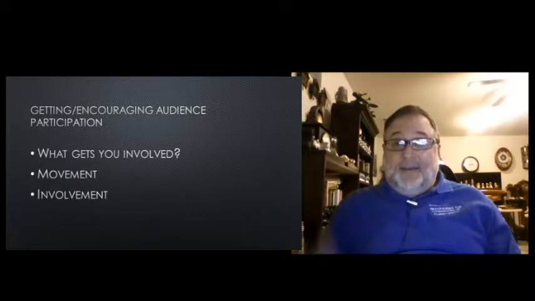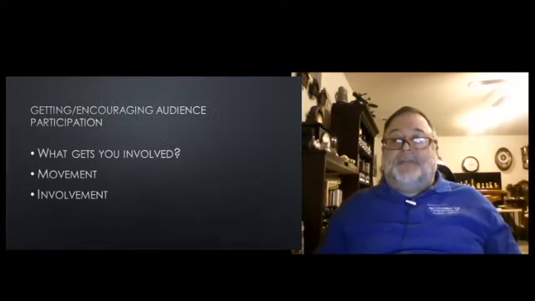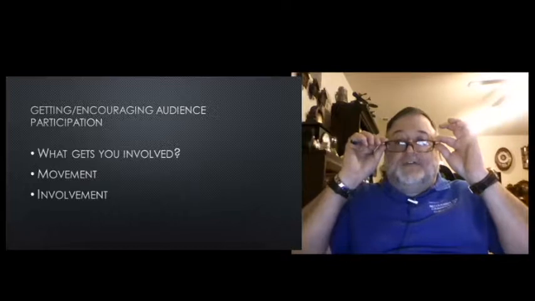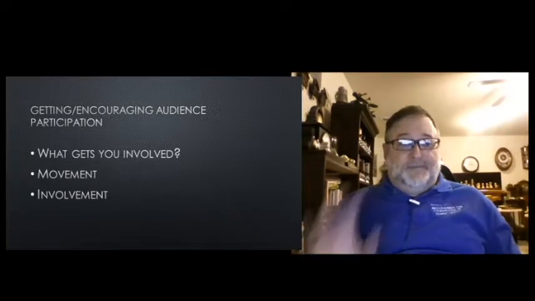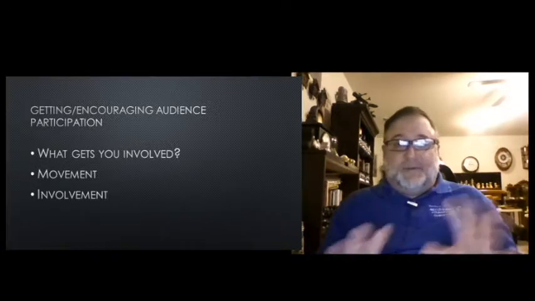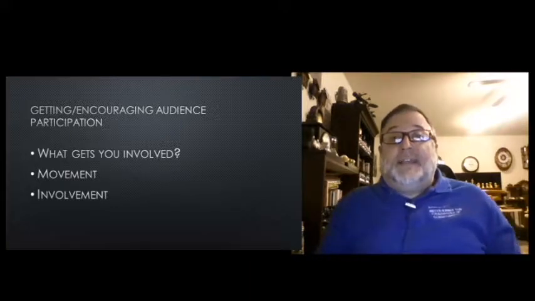Movements that are bad: I've seen people with reading glasses halfway down their nose, and then all of a sudden they have to push them up, and then they slide down their nose, and then they push them up. That's a distraction motion. You want to try to eliminate that.